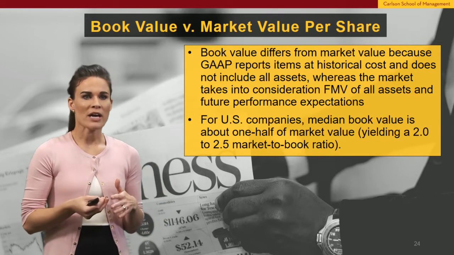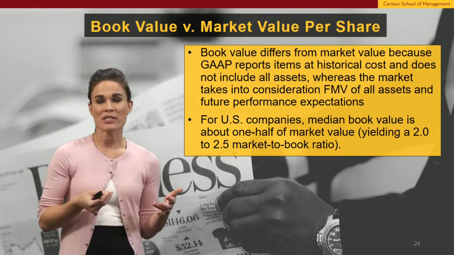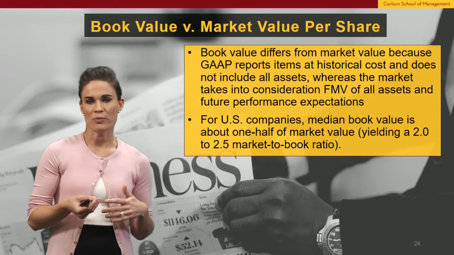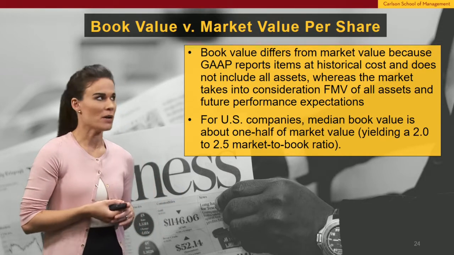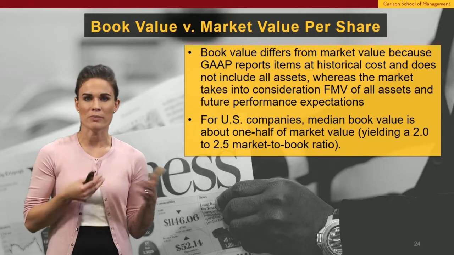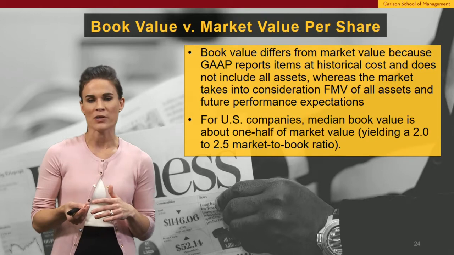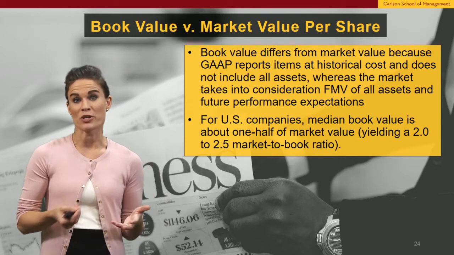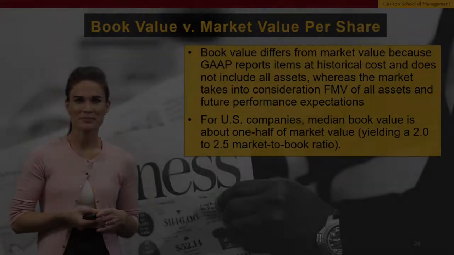So what I want to look at is an example of a company like Amazon that has a very high market to book ratio when I'm looking at the value of the company's equity. And we'll look at an example of a more normal company to see the difference between the market cap and the book value of the company's equity. So I'll do an example on the light board to go over this in a little bit more detail.